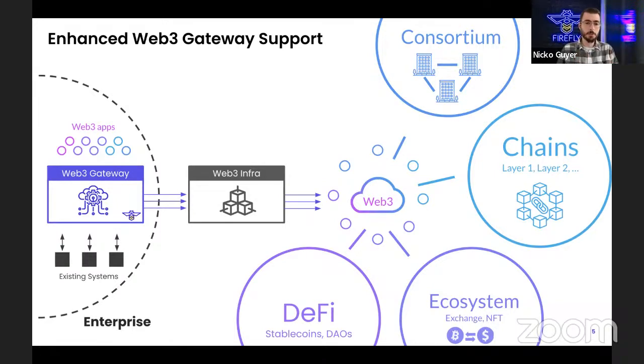FireFly can act as a Web3 gateway now for many different use cases. Like we said, whether that's a consortium, whether that's a layer 1 or a layer 2 chain, whether it's some sort of exchange or a DeFi app, FireFly can be the one-stop shop for connecting to all these different types of Web3 platforms.